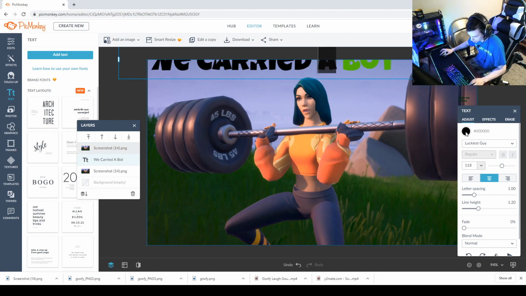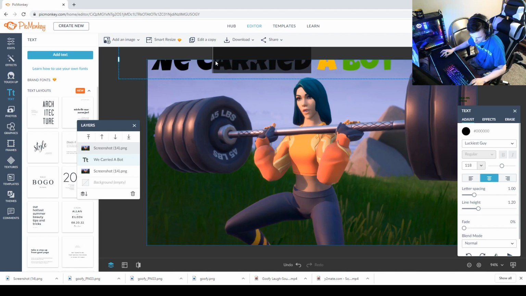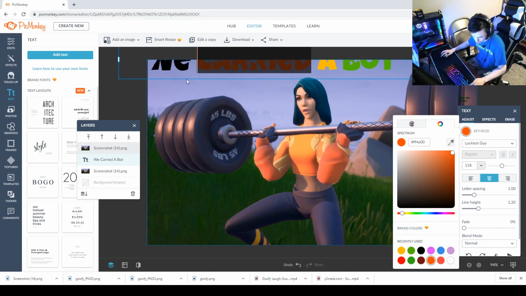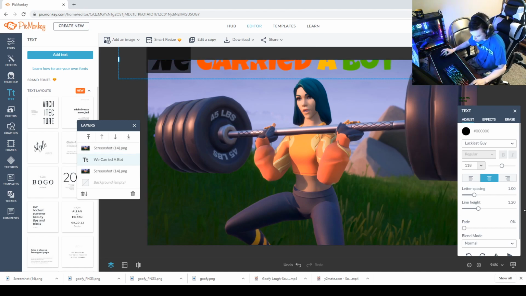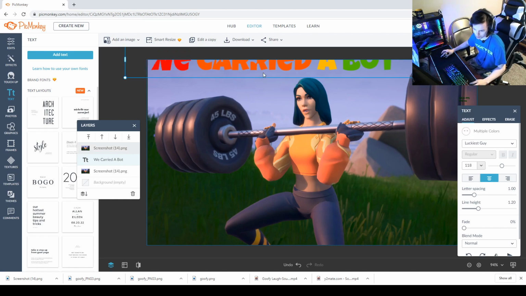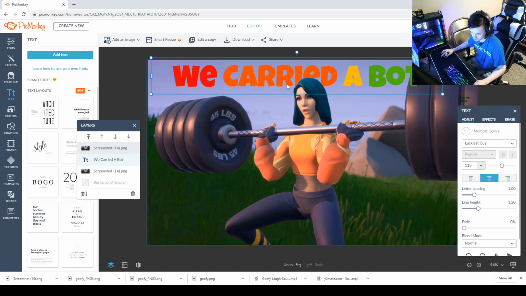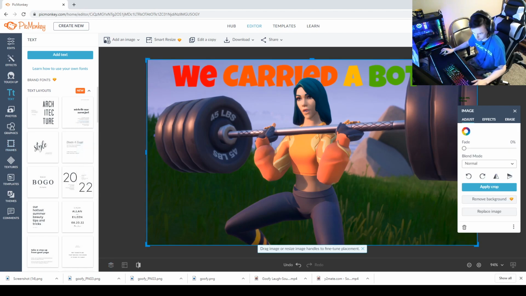Okay, this one yellow, this one orange, and this one red. Why? Because it fits a color scheme that is really dope. Okay, pretty obvious.